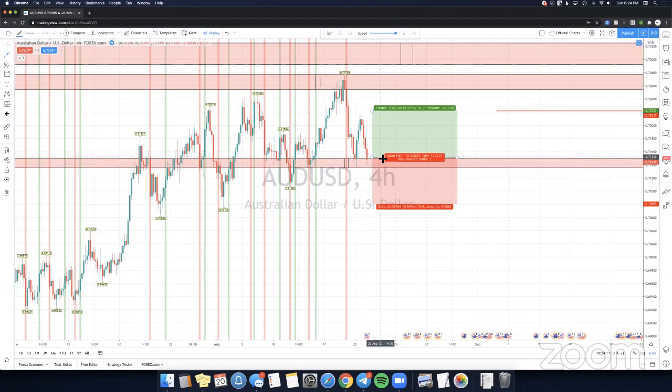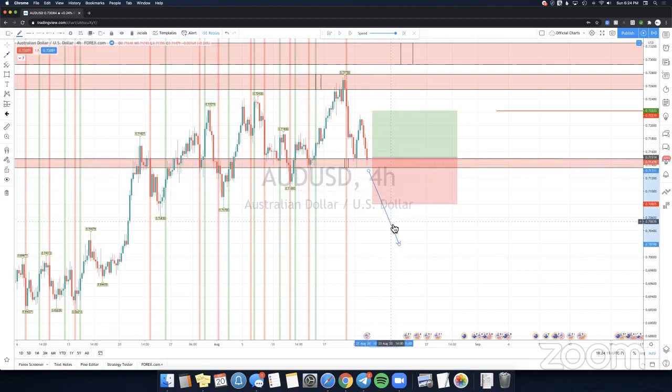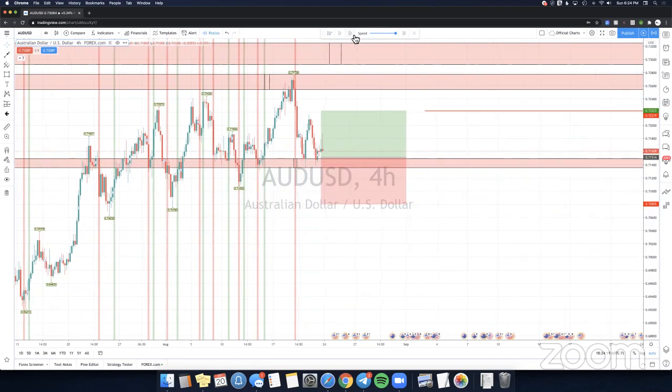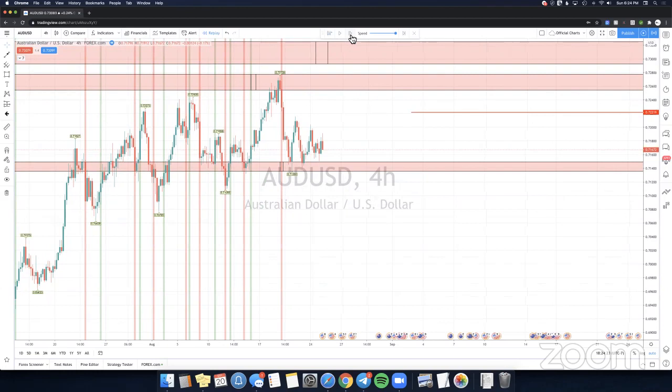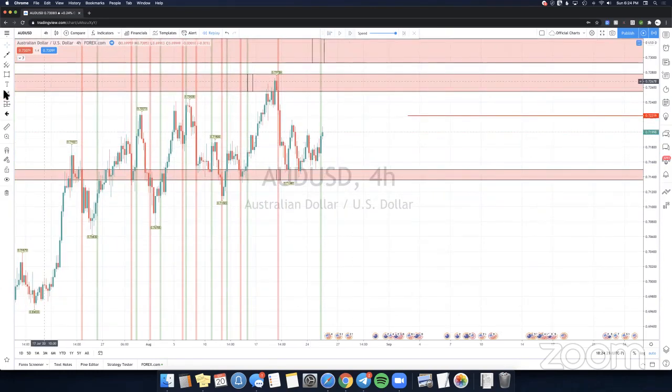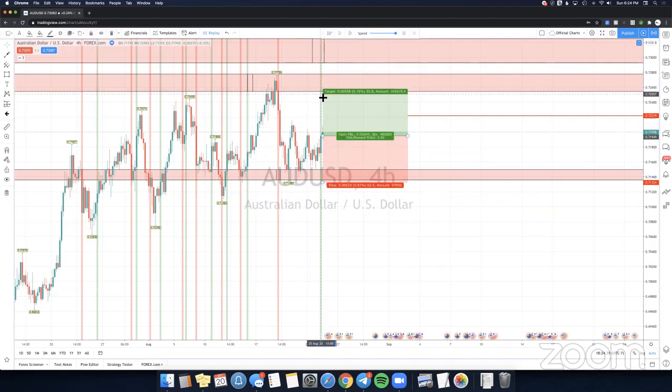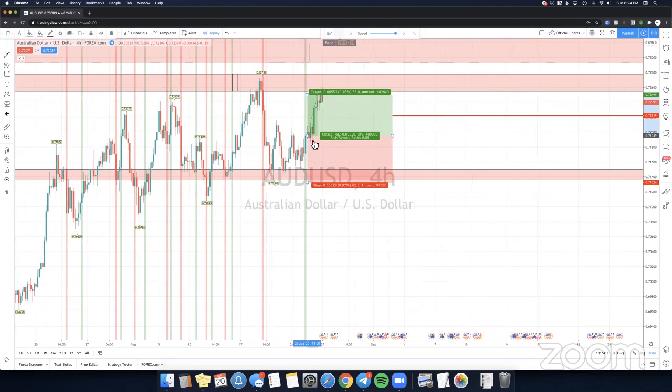But this is a risky trade because there are different scenarios here. If the market makers want to push price down, they could have pushed down right here and stopped out whoever was taking this trade. So instead of just entering right here, which could have been a decent trade, I just wait for that buy signal. See, right here, now I'm like, all right, they're pushing the market up, so I'm going to take a buy right there. I'm going to jump off the wave once it hits this next zone, and literally hit TP right there.